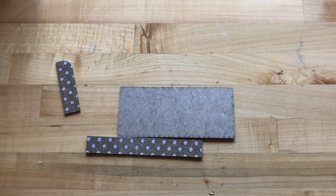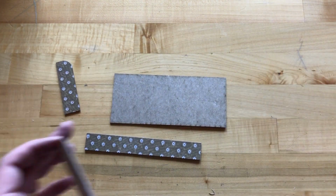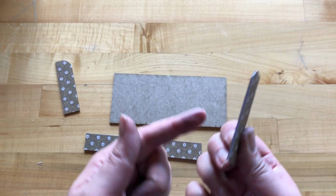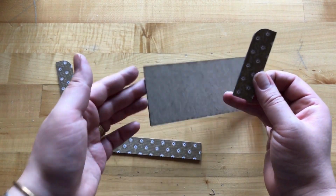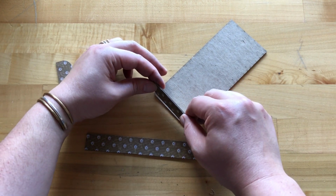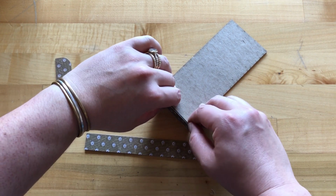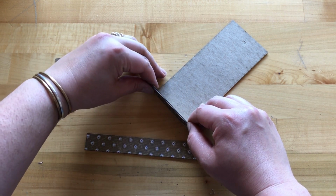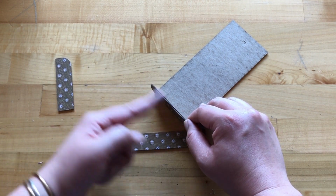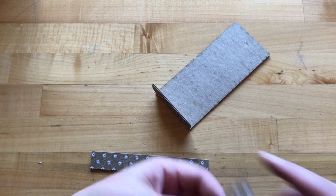So step 22, we're going to start adhering all of our pieces together. So just like we did with the base of our box, I'm going to do my sides first. So I've added adhesive onto the flat part of my curved side, and I'm going to adhere this on the back side of my mini book holder. And I want the sides to be flush and the bottom to be flush. And then the flat side with the sharp angles on top and bottom are going to be up towards me, and the curved side will be down towards the front of the box.